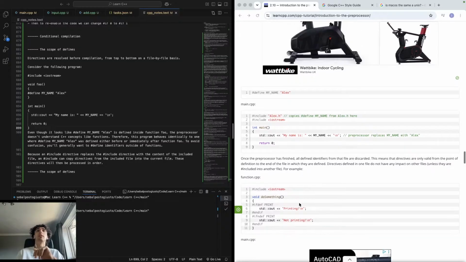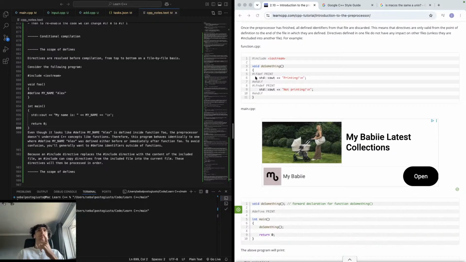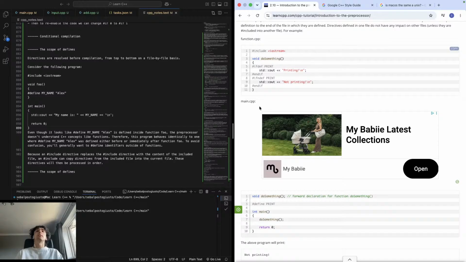For example, function.cpp: include, void, if defined print, printing, if not defined print, not printing. So this will print not printing because our print has not been defined here. Then we get the forward declaration and we define print.